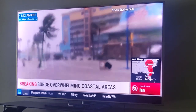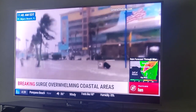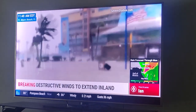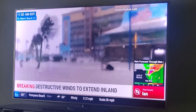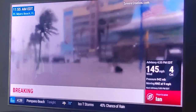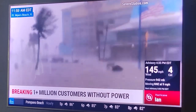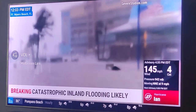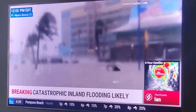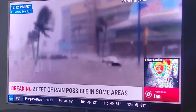Time lapse of the storm surge that happened today in Fort Myers Beach, and by the way, it's still ongoing. They still have an onshore push, and it's been going on for hours. When we maximize that onshore push on this barrier island, you are looking toward the Gulf of Mexico. Those buildings, those hotels on the other side are Gulf Front, and this is Estero Boulevard going through Fort Myers Beach. The Gulf of Mexico is being pushed by the winds of the hurricane onto normally dry ground of this barrier island.